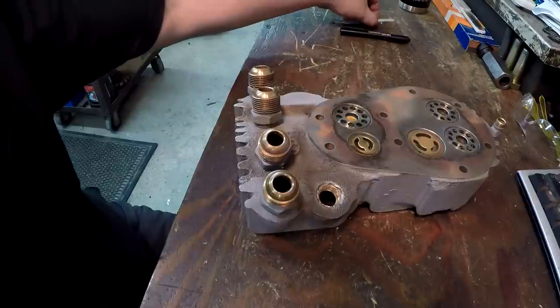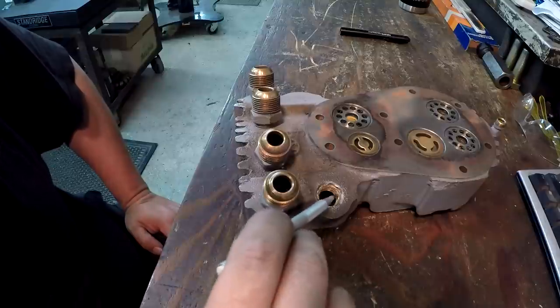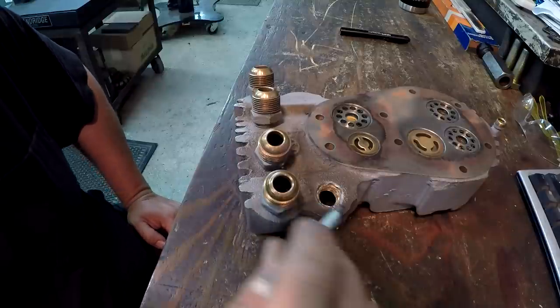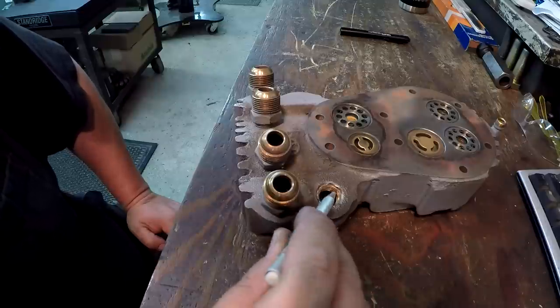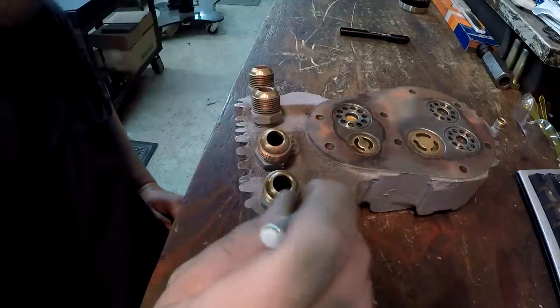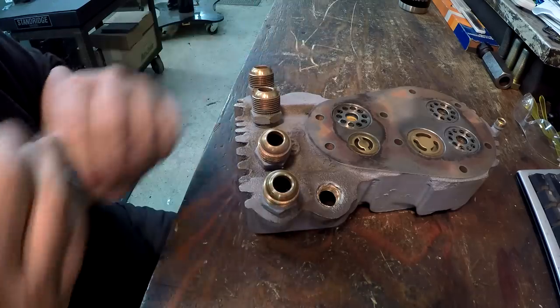So there you can see this is the tapped hole that's got the fitting broken off. And it looks to me like maybe he tried to cut it out with a tap because it's got threads in there. So we need to try to get this out.